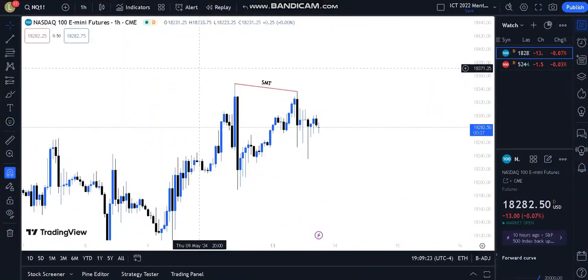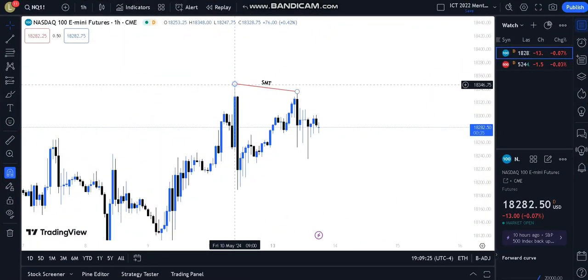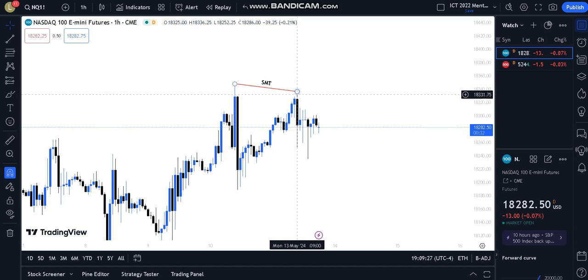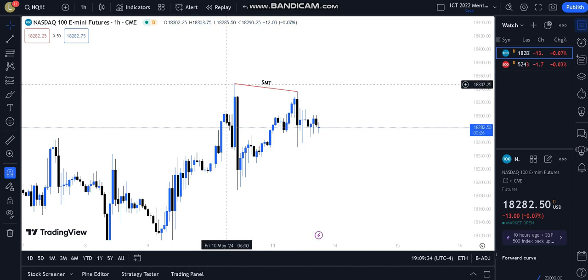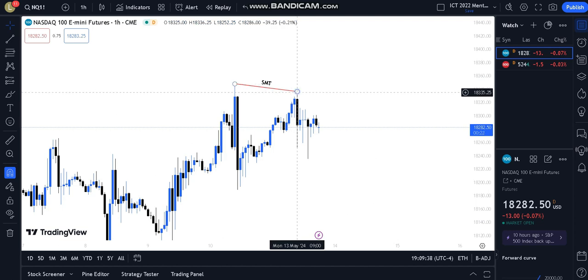All right, so on NQ, this right here is a higher high, but then we have a lower high right after. Price doesn't have the willingness or the tendency to go all the way up to this high and take it out, or even just touch it, right? It's not strong enough. It's weak right now. It's showing weakness.